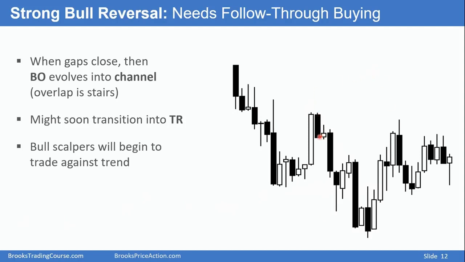Terrible follow through for the bulls hoping for a major reversal. Bears will sell below this bear bar. Bulls will sell out of longs below this bull bar. But we have a closed gap, this low and this low. We close the gap. Therefore, bulls expect that if we go to a new low, we'll come back above the breakout point. So bulls will start buying new lows and scaling in lower, betting that they can make money scalping again here.